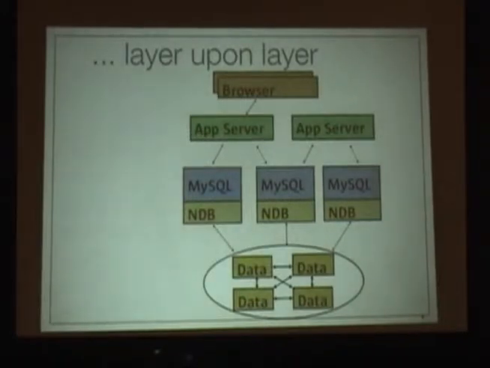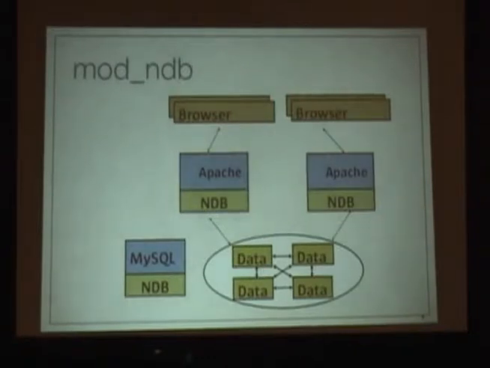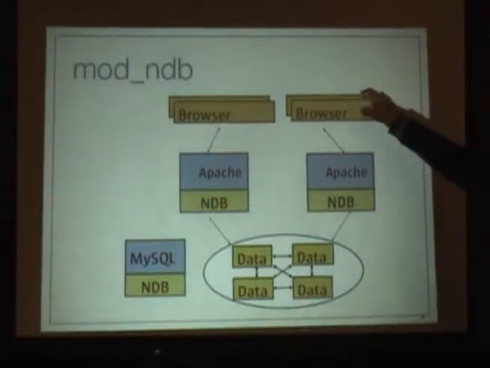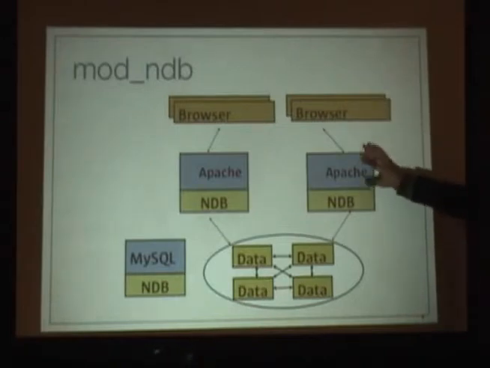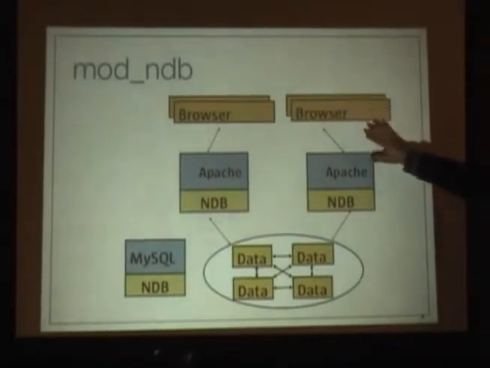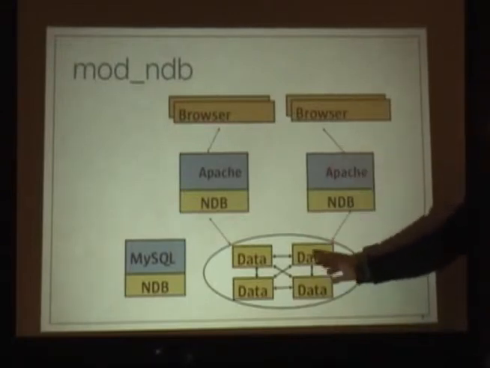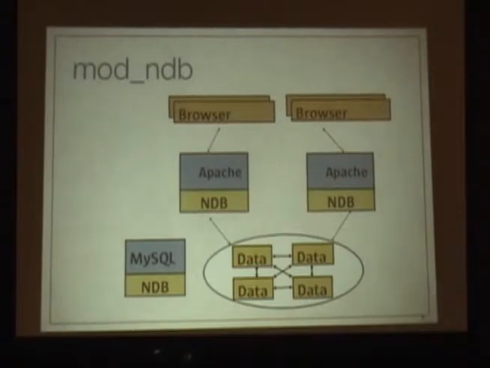So my idea, starting about 3 years ago with ModNDB, was to try to come up with an alternative architecture for MySQL Cluster, so that you have a browser or an HTTP client that sends a request, and here's an Apache web server with the NDB API built into it, and you just go straight from this HTTP request to an efficient low-level database call and back, and take some layers out of that architecture, get the latency down, get the performance potential up. This is how I thought about it 3 years ago.